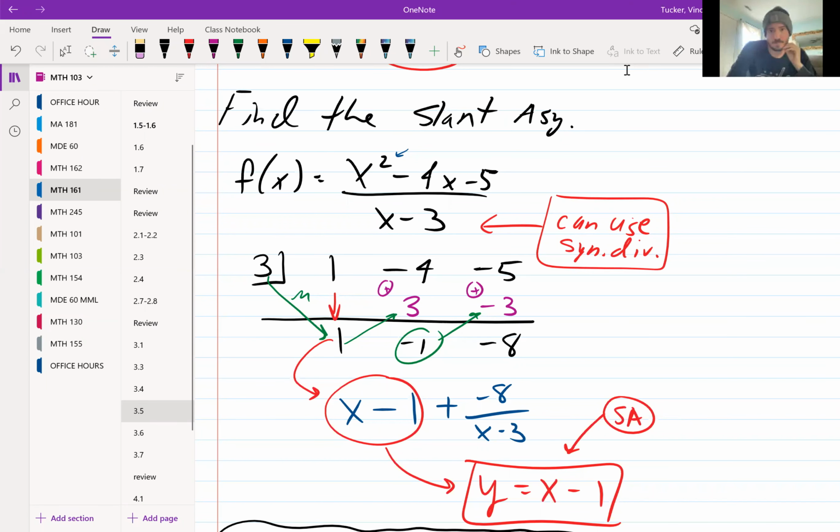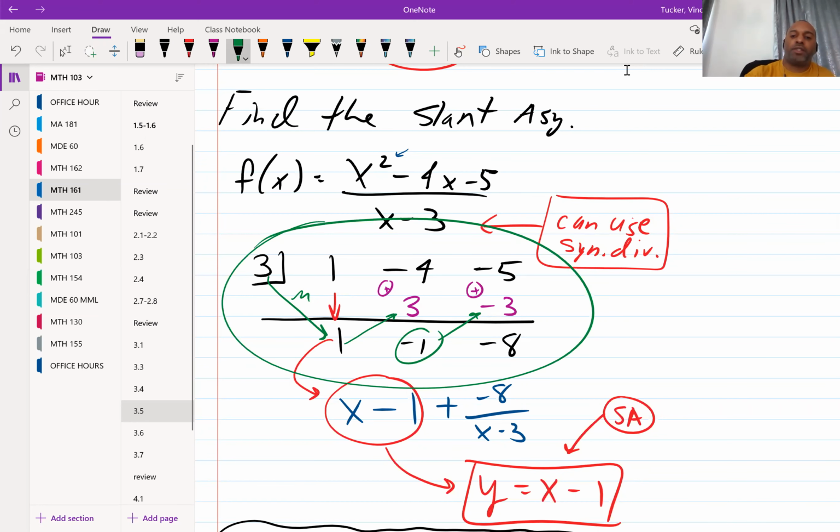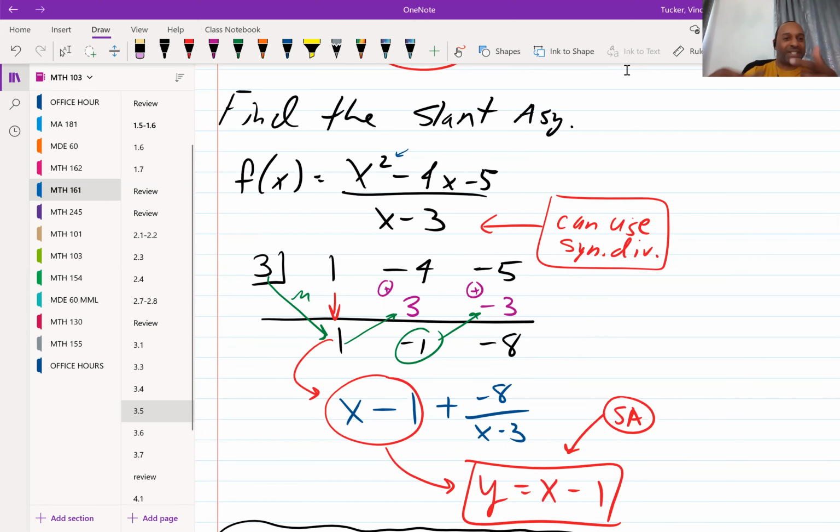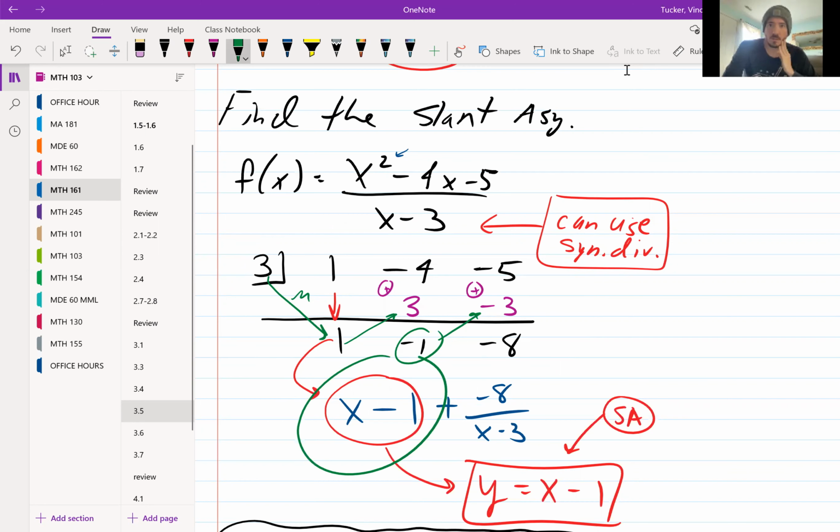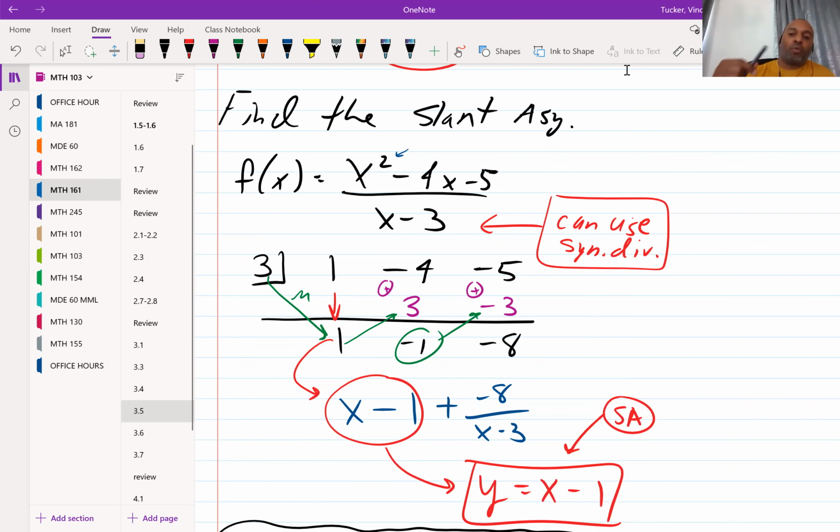Do you need the plus -8 over x minus 3 for anything? Not for this. Because it seems like as soon as you get the x minus 1, you've got your answer, so you don't really need to go through the rest of it. Yeah, not for this. So I'm just solidifying the process because just like we had people ask just now, I didn't want to leave off a part of it. Then they see it back in 3.1 and then leaving off parts of, you know what I mean? So I just went through the whole process, right? So for this section, all you need is this part. But back in 3.1, where this process is discussed, you need the whole thing. So yep, absolutely correct.